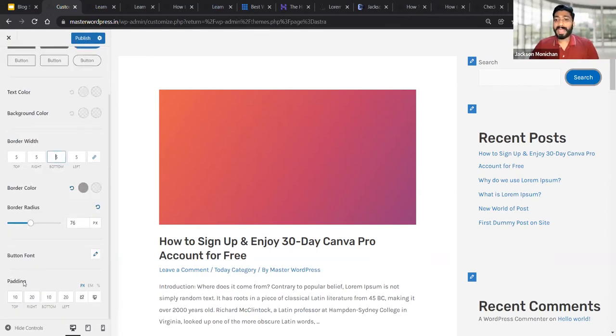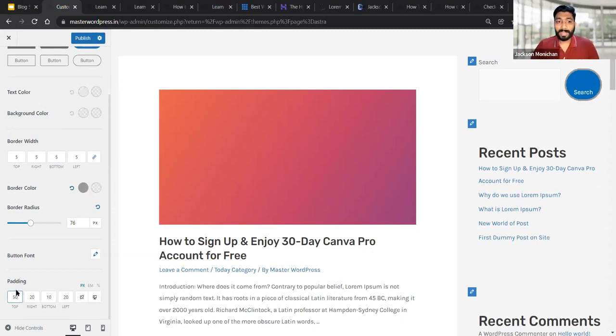Then comes your padding. Padding is a space inside, you can say. Let me show you padding. Now you can see here when I added 50 on the top, there is a space that has come inside. So if you want to have bigger buttons or anything, you can use paddings.